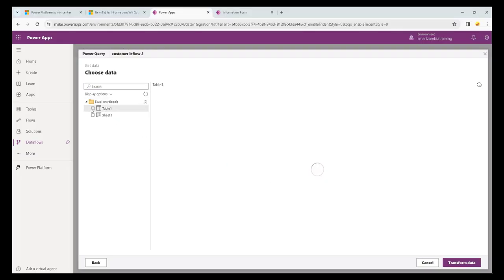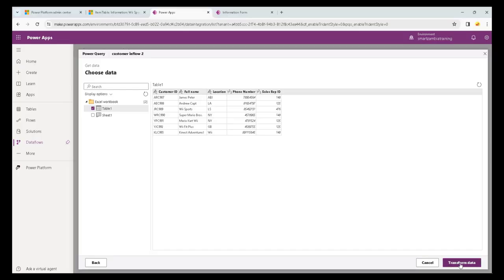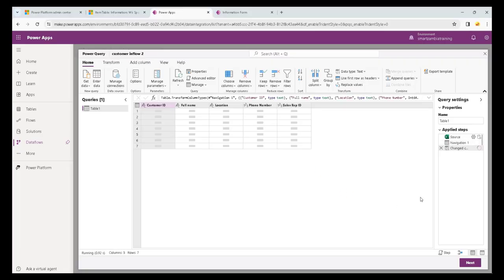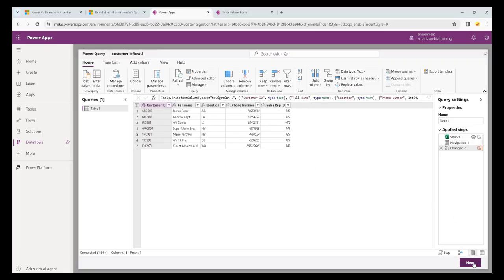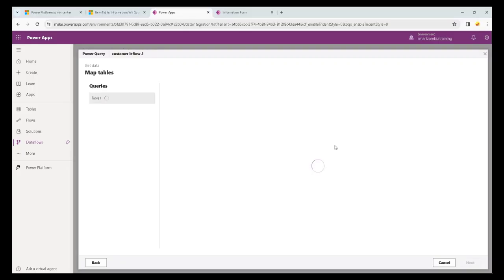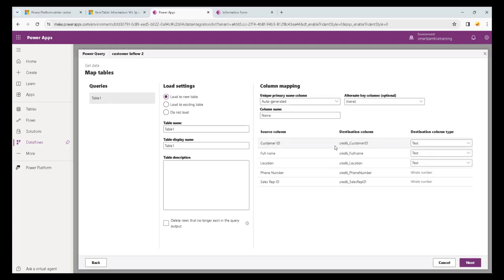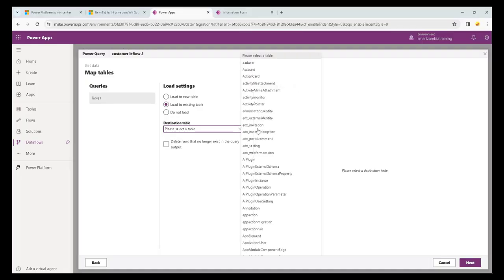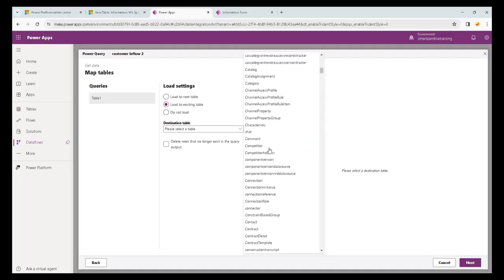Now select the table we want. This is the table we want to use. I'll click on transform data, then click on next. Now I can load back to the table we want. In this case, it's still the customer table.